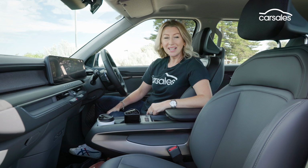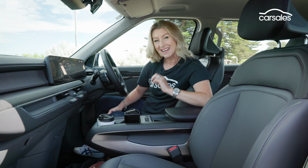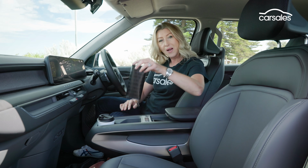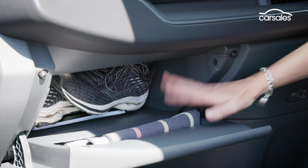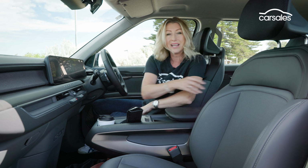Now this may sound like a sad tale of misplaced priorities, but stick with me while I rave about in-cabin storage, particularly for the family market. It's really important. Nobody wants my handbag in their footwell or stuff rolling around the cabin. So look at all the stuff I've got in here. My sunglasses, lipstick, coffee cup, key, phone. My handbag goes here nicely. I've even got spare runners in a gym towel in the glove box and another drink bottle back here. It's done very well. Thank you, Kia.